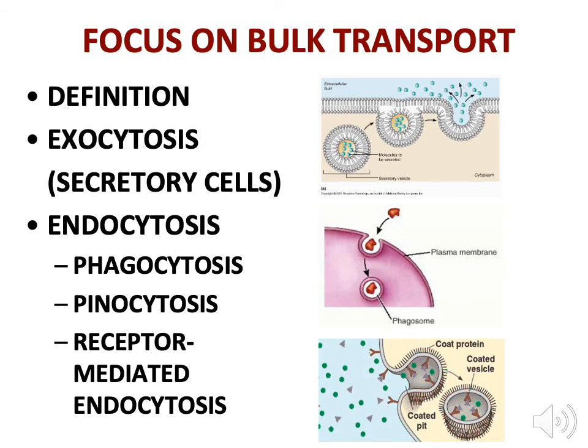Okay, for the far majority of our presentation here, we've been talking about transmembrane movement, moving things into and out of the cell through the membrane. What we're going to do now is take a look at how we can move large things into and out of the cell without necessarily passing through the membrane structure. That might not sound like it makes sense, but let's take a look at some illustrations here.